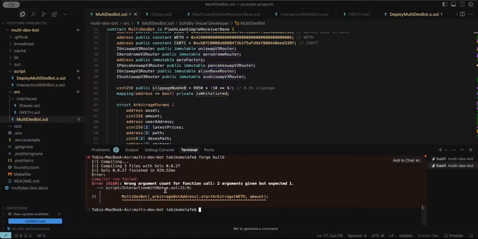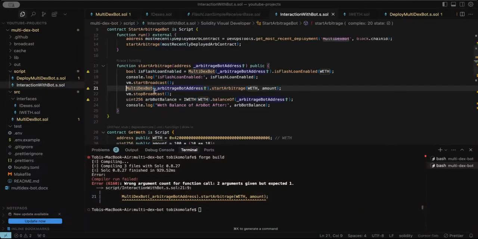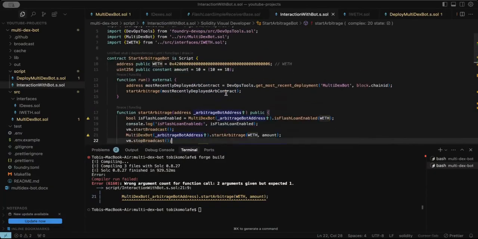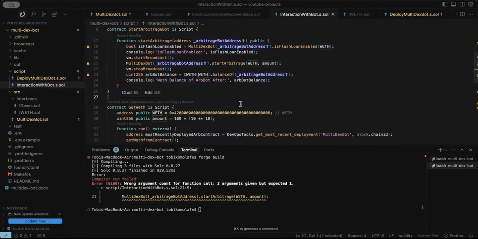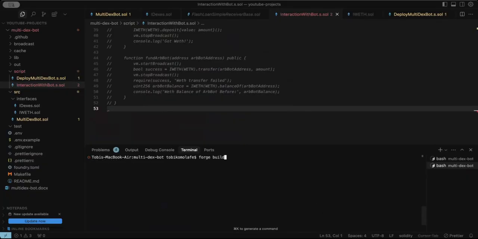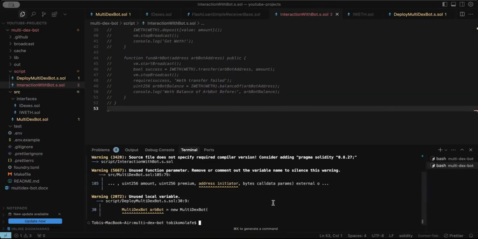The challenge is coming from our interaction with bots. Yes, this script for interaction. Let's do it this way. Maybe we should just comment everything out for now, and let's see if we can compile now. Okay, it's compiling.